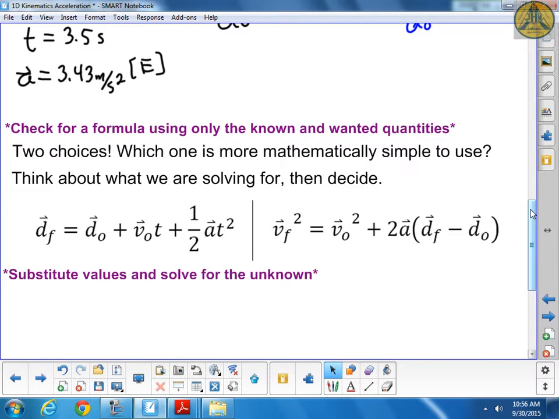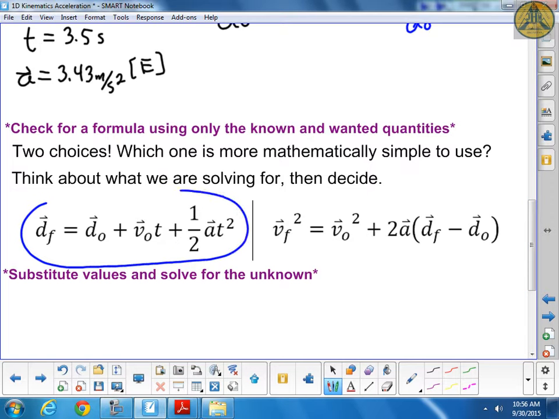So which equation should we use? First one. Yeah, the first one, we'll use this one. Why? Both will work. Think about the math you would have to do if you're solving the second one. What you're looking for is inside brackets. So you've got to put your values in, rearrange your equation, and do some more mathematical steps. The first one is already solved for the variable we're looking for. That's the path of least resistance, so let's use that one.